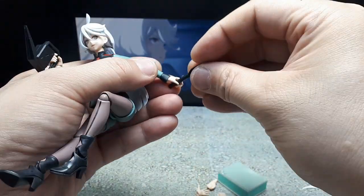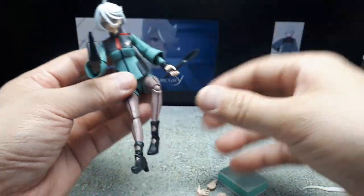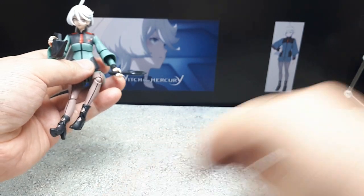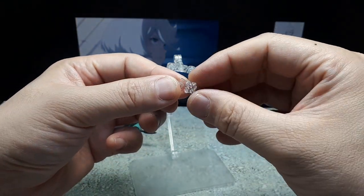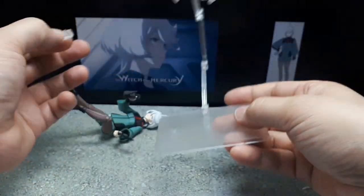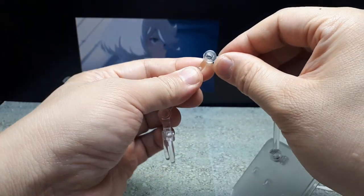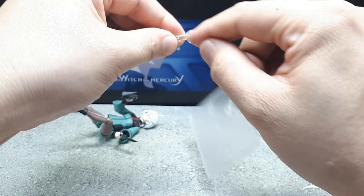And then, all right. No weapons, of course. Let's take a look at the stand. It's the same stand that Suletta came with. This round part is if you want to use a different type of Gundam base for more of their robots. But because this figure's so small, it also comes with this small one. You don't have to use 3 arms if you don't want to. You can use 2 or 1 or whatever. They just lock. They come apart at a certain angle. You can pull them apart, but otherwise there's a tooth in there trapping them.